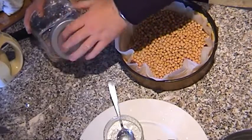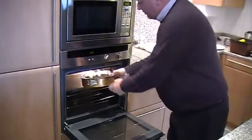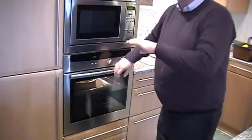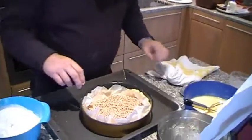If you haven't got the beans, take a risk. You could use rice, could you? You could. We have it at 150 degrees. We're going to put it in there. It'll take about 15 minutes to cook. We don't want it to be brown. We want it just to have set. So that's baked blind with the beans. I baked it blind with the beans.